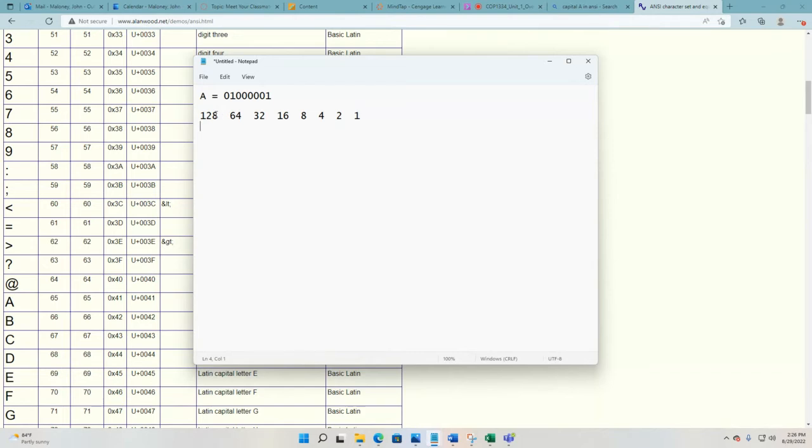And 16 squared, which is the F in hexadecimal, is 256. Technically, they don't count 0, but 0 does count, so it is 256. All right, but that is that. And now, how I did it here, what you then do is you go, now, this is called the most significant bit, and this is which one it is over here, the most significant. This is the least significant, and that is over here.